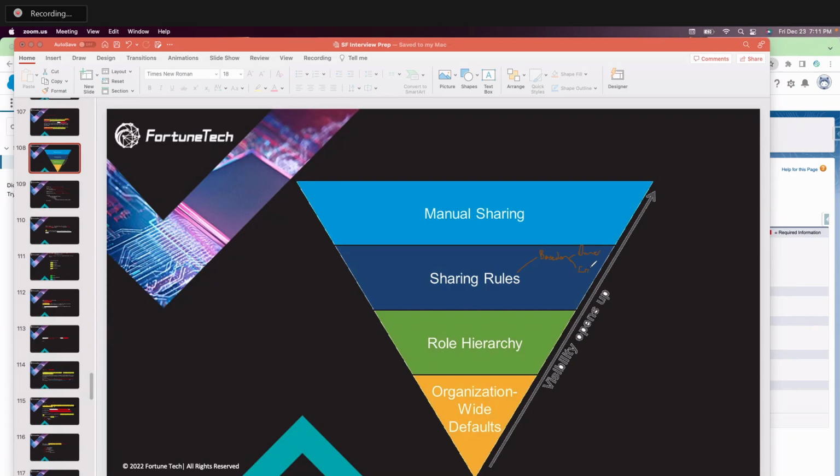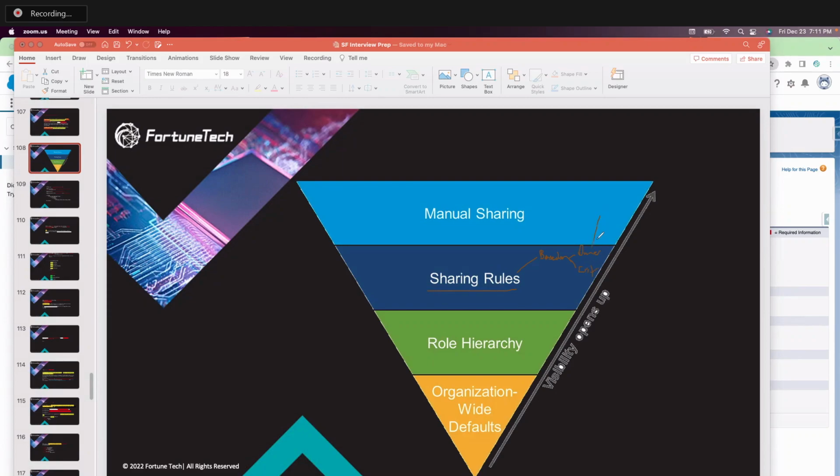I can draw something like this. Then I can understand that I can go underneath the OWD, find the sharing rules, find the object, then add a new one. When I go there, it is gonna ask me for a name for the sharing rule. Then I can do this based on the owners or based on the criteria.